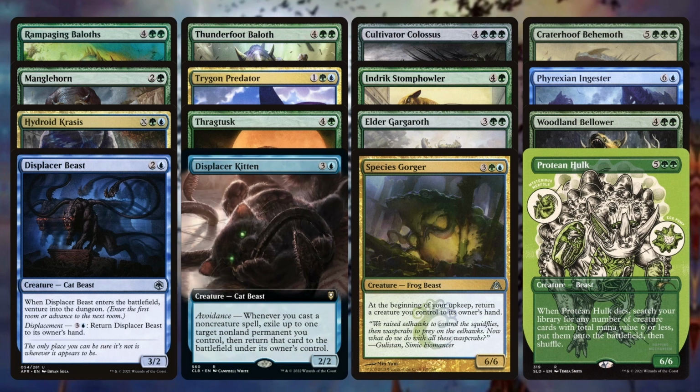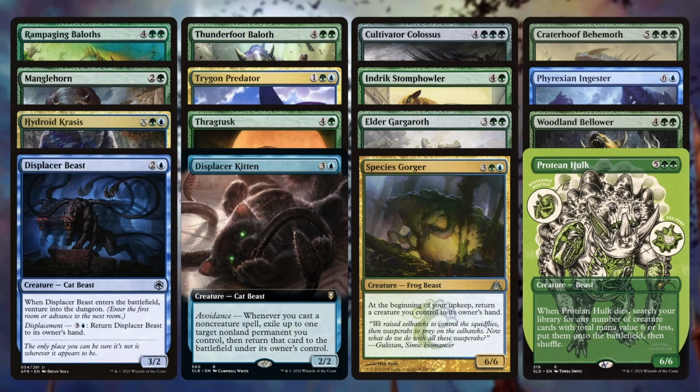With Species Gorger, at the beginning of your upkeep, you return a creature you control to its owner's hand. There's going to be a lot of times that our commander does cost 5 mana, and you want to roll some of these birds and beast tokens out earlier in the turns just to have some sort of board state.